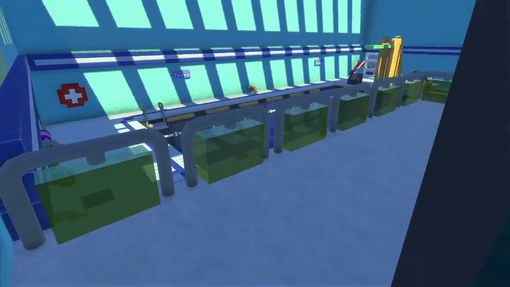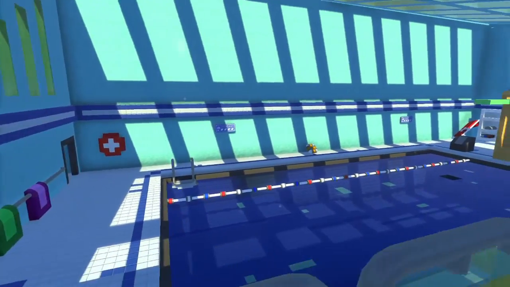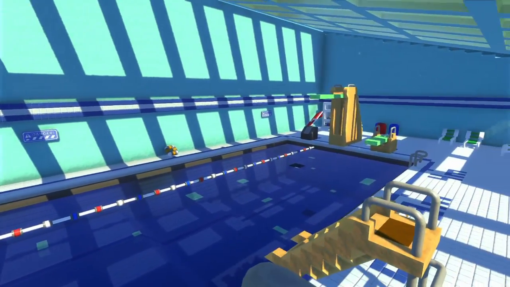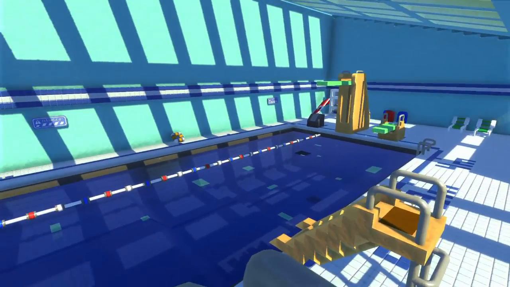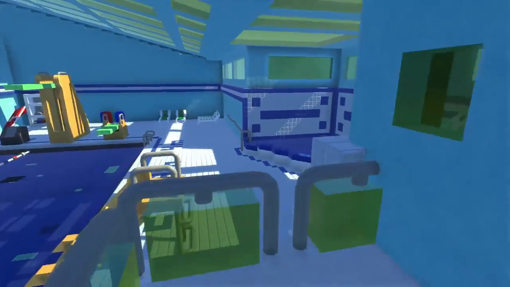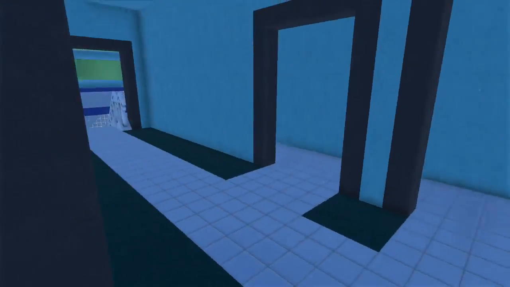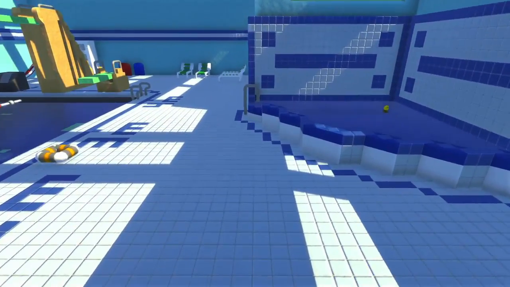And now here, this is really nice actually. This is a front balcony, so here you can see there's just an amazing view of the entire pool area. So what we have to do is just head this way, and then we've got some stairs that lead you right down to the pool deck here.